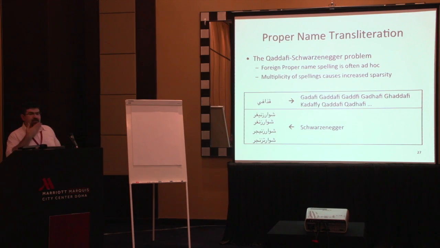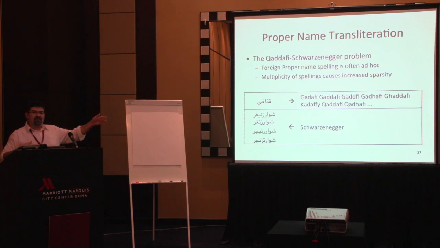Another thing that's related to this issue is how proper names are transliterated. This is preparation for a slide on transliteration, which I will use across the talks. Transliteration is mapping from one letter form to another, typically from Latin script to Arabic script, or the other way around. And often this is seen as a hard problem, typically for complex proper names. That's the most common use for it in the NLP area.